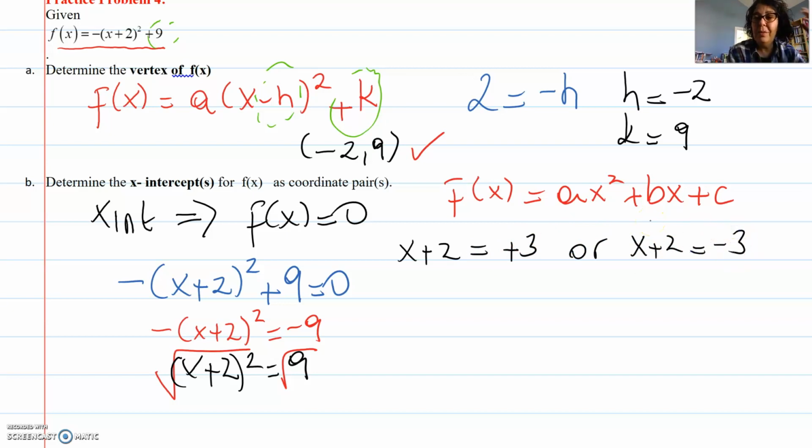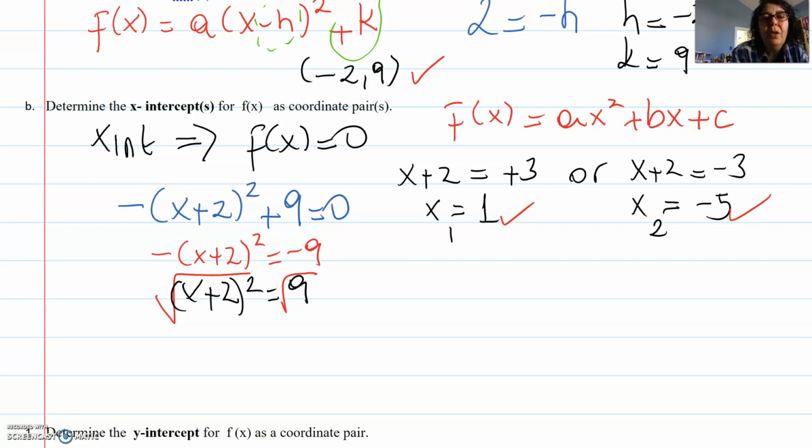Remember the discriminant, you might have 2 roots. So then by subtracting 2, we're going to have 1. And we're going to have negative 5. So this is the first root, this is the second root. All right, so this is way 1.